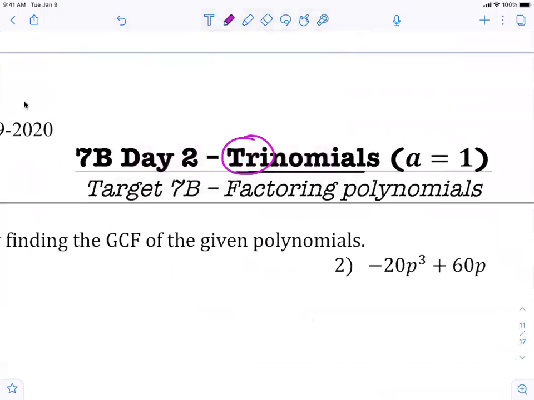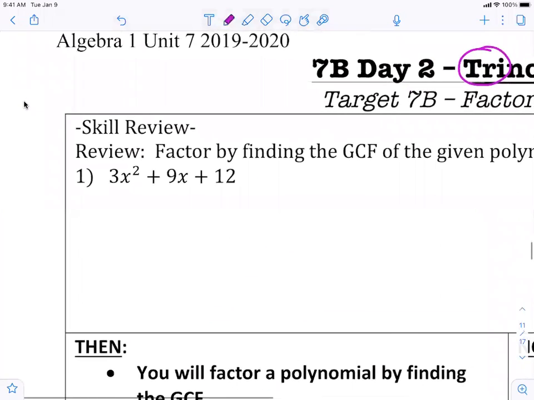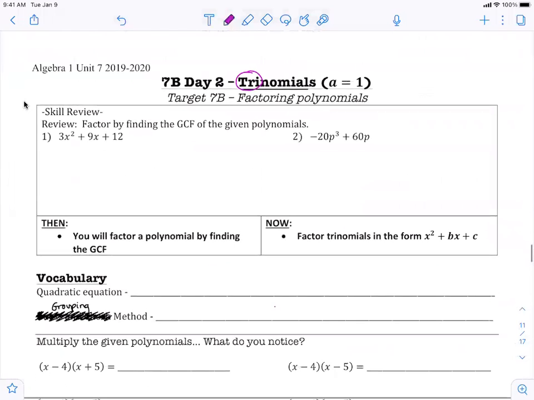So most of the problems that we're going to work with today are going to look like what's at the top of the page, number one. When we say trinomial, it's going to be something simple. We're only going to be working with one specific variable, and it's always going to be in descending order. So it's going to be the squared term, the x term, and then the number without a variable. All polynomials that are set up this way can potentially be factored by more than just finding the GCF.